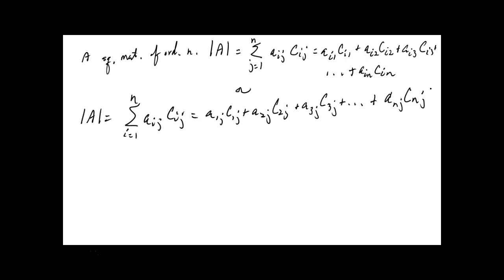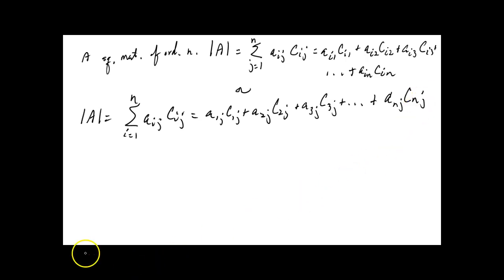Now, here's a key. When expanding by cofactors, you do not need to find cofactors of 0 entries because 0 times a cofactor is 0. Guess what that means? Pick the row or the column that has the most zeros in it. Cut out a whole bunch of work, and do your expansion that way, because you can pick any row or any column to determine the determinant. And we'll see that. So the row or column containing the most zeros is usually the best choice for expansion by cofactors.